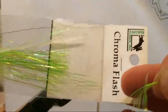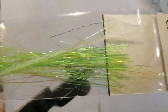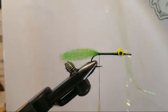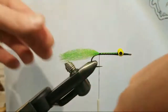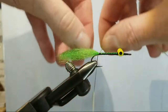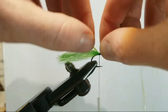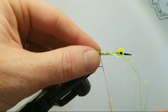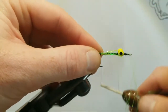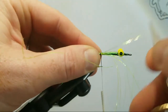All right, here we go. Let's add some flash, some chroma flash. So this is bright chartreuse. I'm going to take a strip of this. I'm going to tie this in on the near side. And we'll take that just past. What we got going on here? We got a loop. There we go.